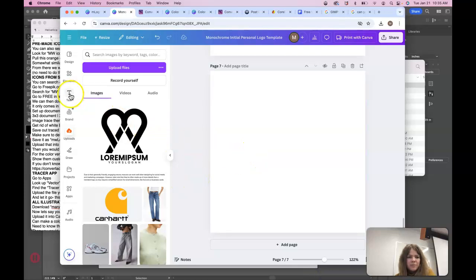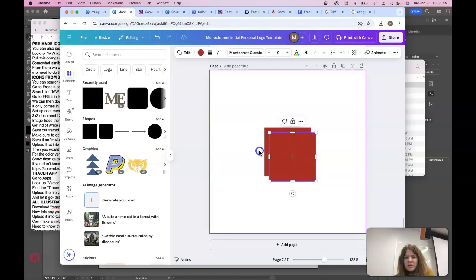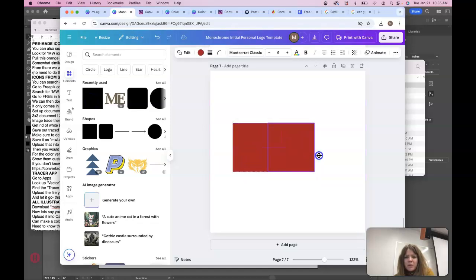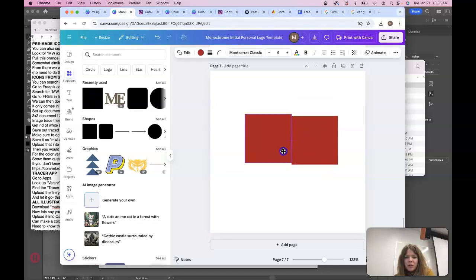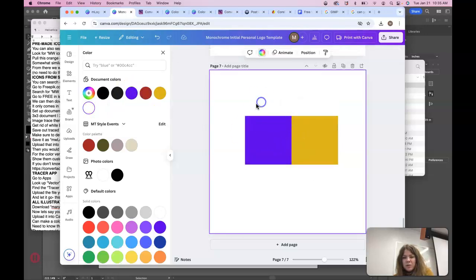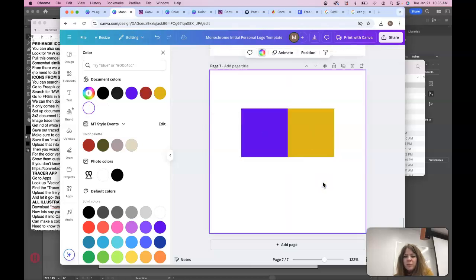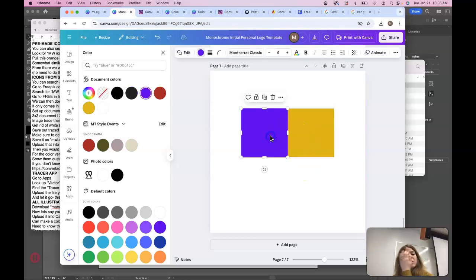I'll show you. I like to just bring in a couple of boxes to figure out my colors. I think it's probably easier to work with 2 colors for brands. If you want to go with 3, earlier I came up with this combination. It's a complementary color scheme. Complementary color schemes tend to work pretty well for branding, so if you want to research complementary color schemes and find one that you like, that will work.